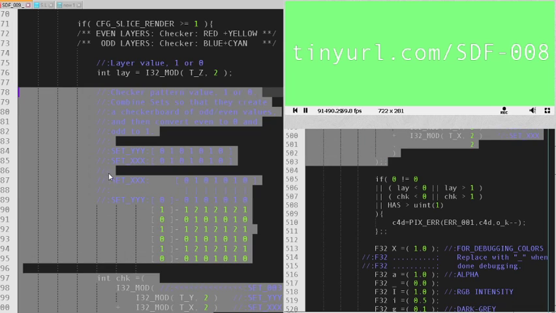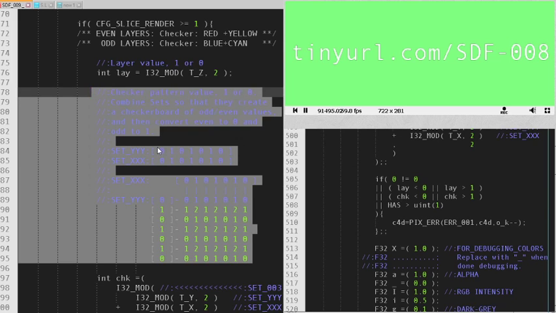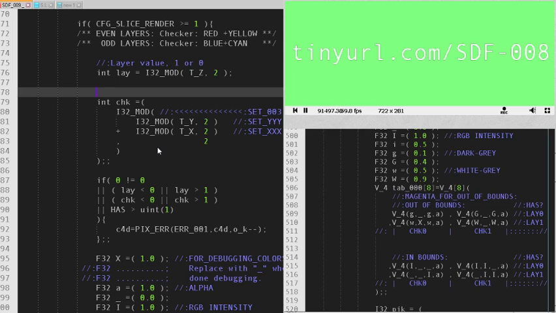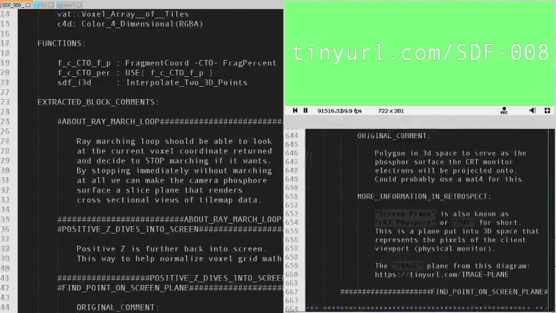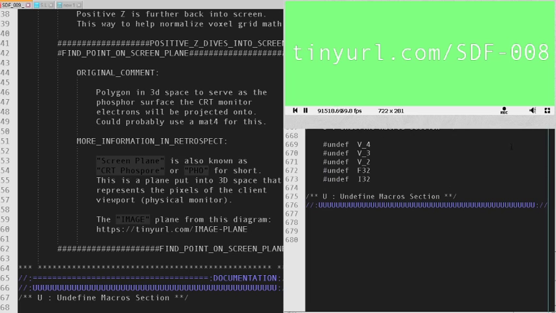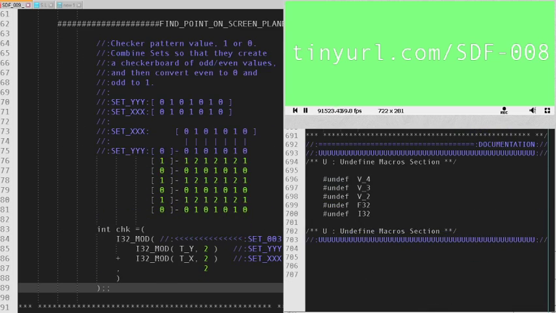So what we're going to do is take this code and make a comment, and we're going to say modulo checker pattern, right? So we make that comment there, and using that, we can reference that diagram we created down in here, right? So we have these different extracted block comments that we created earlier, and we're just going to paste all that stuff there.